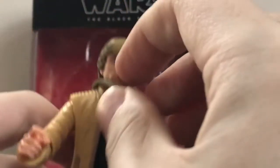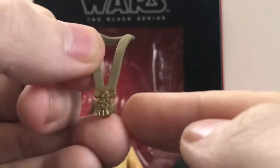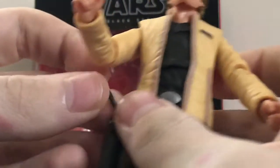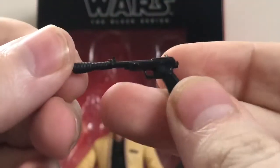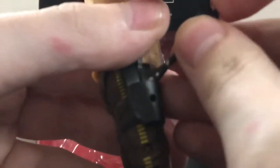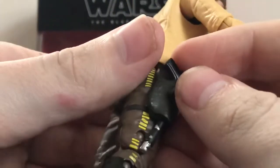He comes with two accessories. Of course, he comes with the medal, which has very nice sculpting. Since the medal is a separate piece, hopefully we'll get a Han Solo from that ceremony scene at some point. He also comes with what I think is Leia's blaster — the one she used on the Death Star before she was captured. Nice sculpting and detail on it. I can't really tell if it's Leia's or not, and I'm not sure what Luke is doing with it, but it does fit in the holster nicely, though it's a little tight fit. You can take the strap and peg it in place, which is a little harder to do once the blaster is in there.